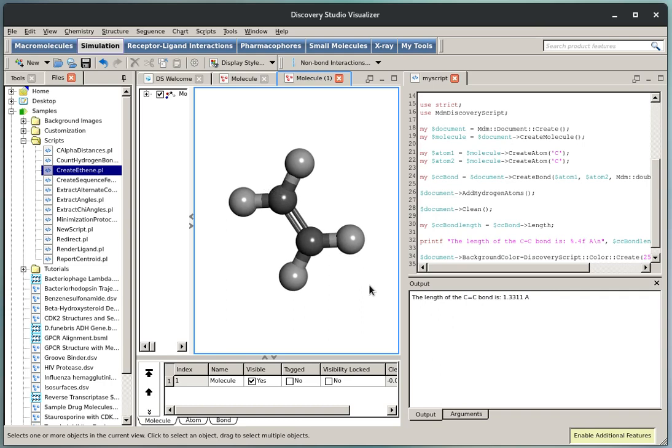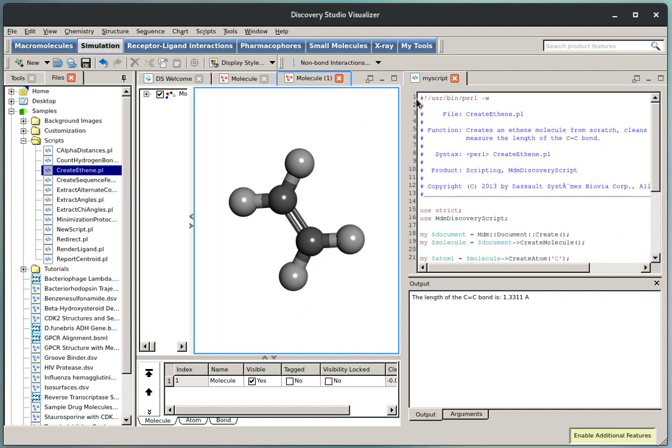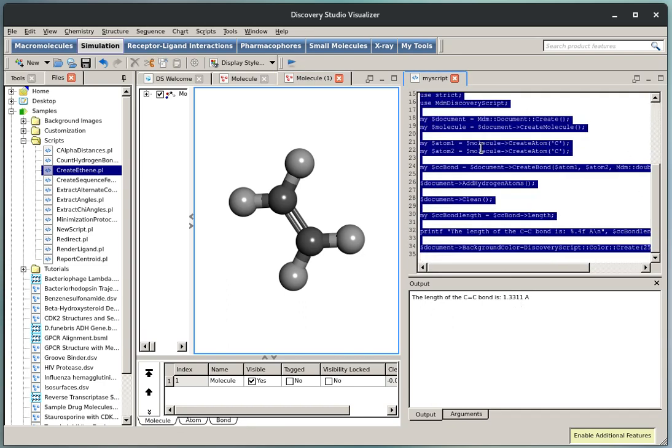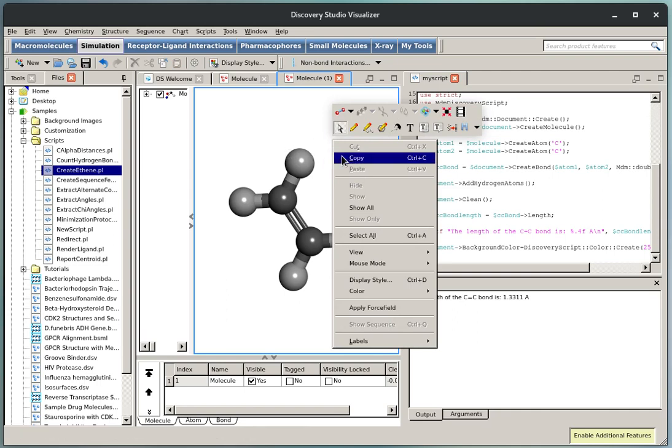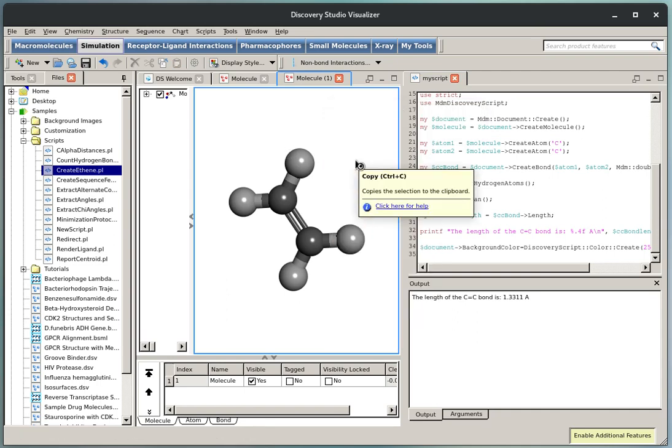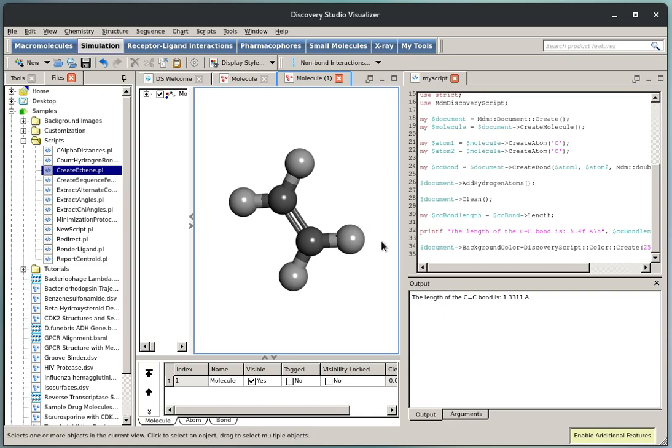Finally, you need something to hand in, so what you can do is either select all of your script and go edit copy, and you can paste it into a Word document, if you feel that's best what shows me what you did in the first task. Alternatively, you can right click in the window here, and you can copy, and if you want to paste a picture in your Word document you can do so, if you feel that the picture shows me best that you succeeded in the first task.